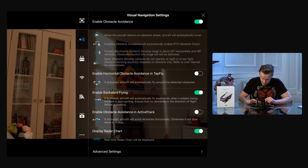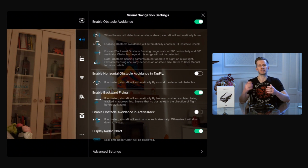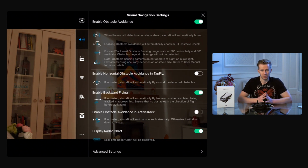Enable obstacle avoidance in active track. Yeah, you know, active track is great because the drone flies around your subject actively without you having to manage the control input. But it does have the downfall that you've got the drone flying backwards, flying sideways, and the obstacle avoidance traditionally might not catch some of the obstacles that could come into its way. So as long as you've got good sight on the drone, you can make a judgment as to whether you want the obstacle avoidance activated or not.